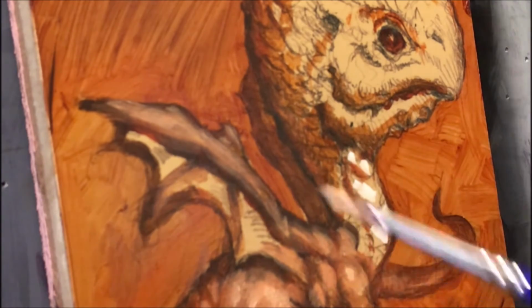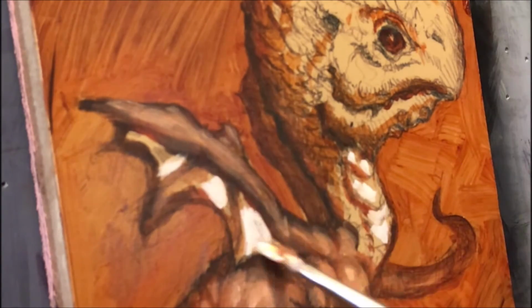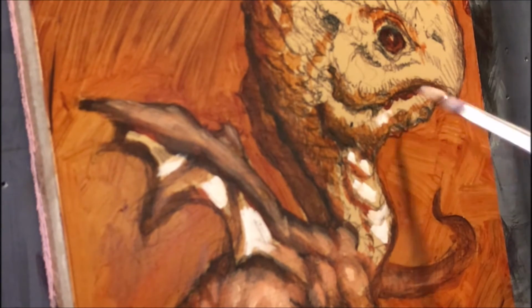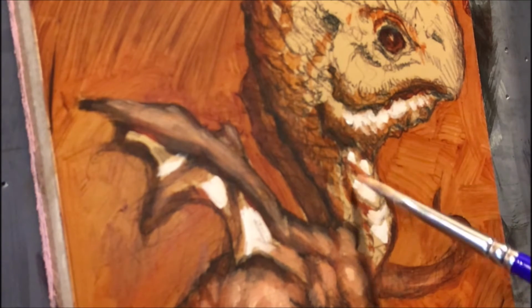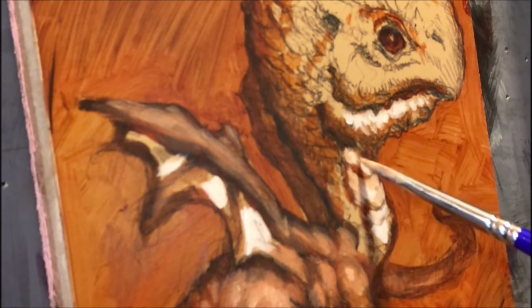Again, it's usually the whites that are the slower colors to dry. The earth tones and the browns and things tend to dry pretty quickly. And that's just the chemical makeup of the paint itself.